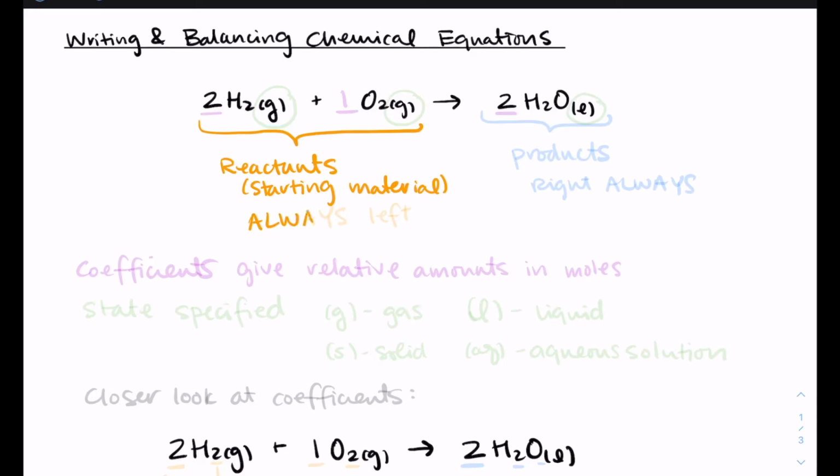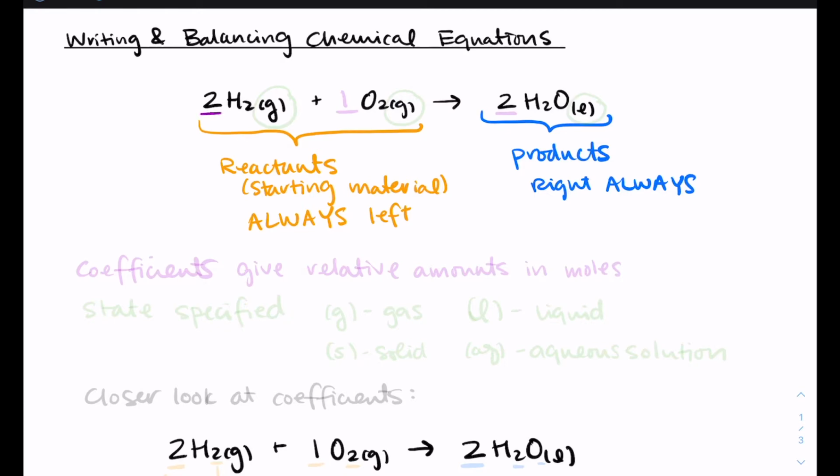And this might seem like a silly designation, but we will later look at reactions and talk about the reverse of the reaction or talk about the reaction moving in a different direction. We still always refer to the things on the left as reactants, and the things on the right are the products. So on the right, it will always be products. And the arrow will also point from left to right.